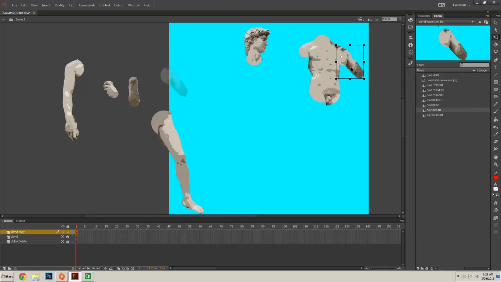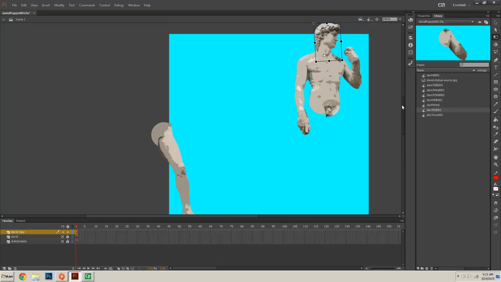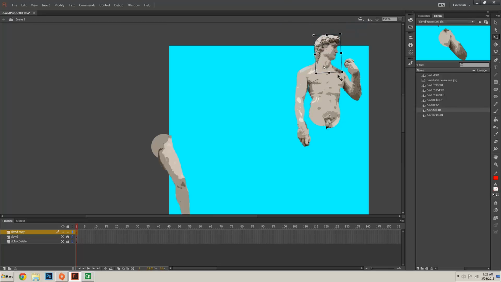And at this point I might as well place this here, place this here, place this where it needs to be. I've already put this arm together properly, so I'm going to go ahead and place this here. Place this head here. Scroll up a little bit. So we've got kind of the upper torso all set.